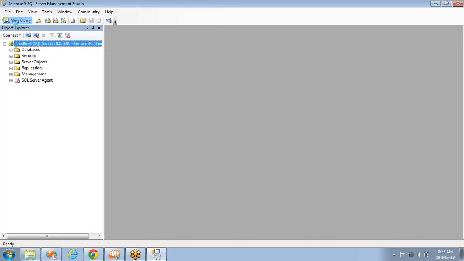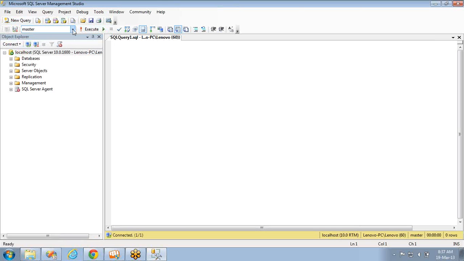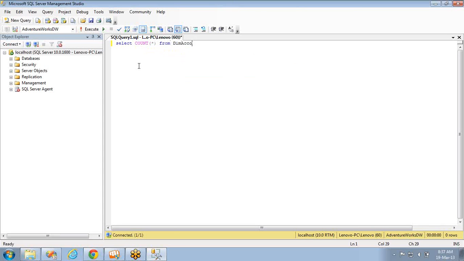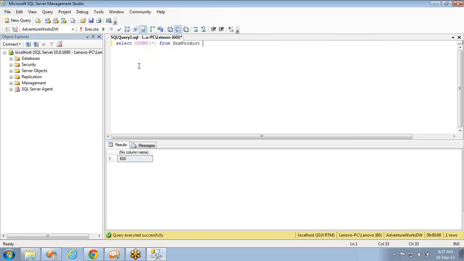How would you achieve this in SQL Server? Select count of star from DIM product. This gives you the total products present, and I'm grouping by color, also adding color as an attribute in the select list.